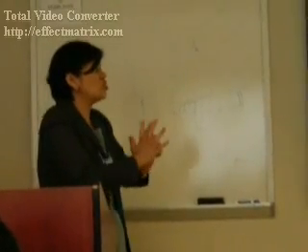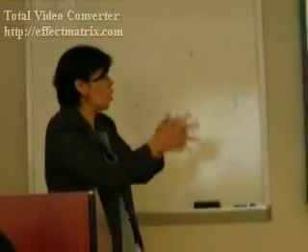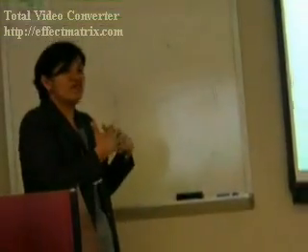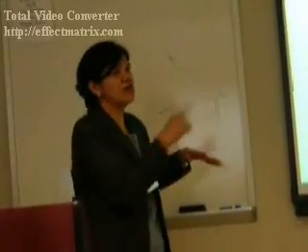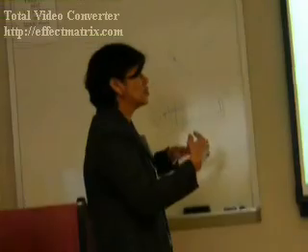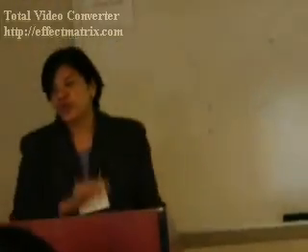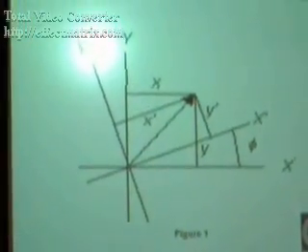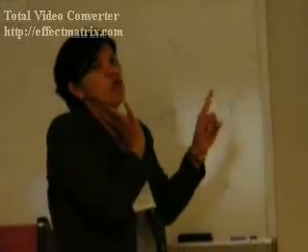And hence, equation 1 defines the transformation of point x, y to x prime, y prime, where the origin is held fixed, meaning we won't change the origin. We are to rotate the x, y axis by an angle, a counterclockwise angle, as shown in figure 1. Okay, so the point here, you have two different axes, but you have the same point.